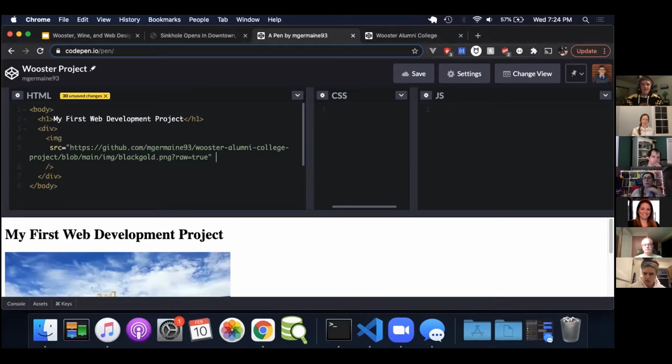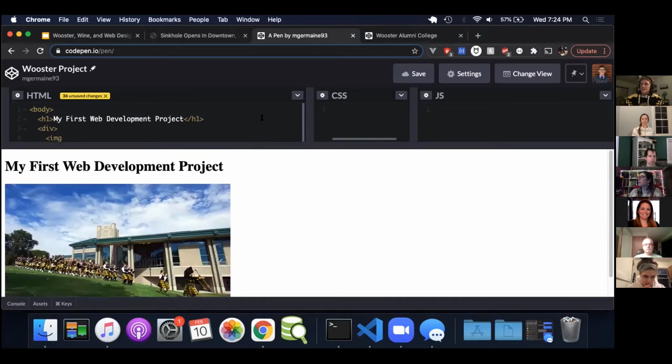So the way to do that is alt, short for alternative. And then you can describe the picture however you want. So I'm just going to write bagpipers going down a hill. And that's not going to change anything.